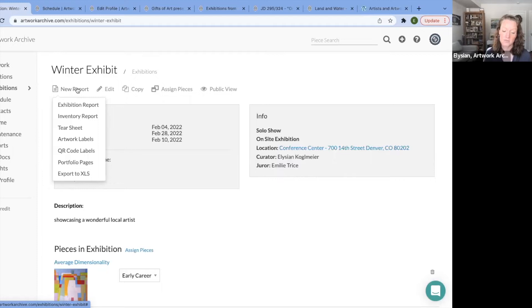Another time saver when organizing exhibitions is the artist upload tool at Artwork Archive. If you're soliciting artworks for a show, doing a call, or just coordinating with artists, loans, or donors, you don't have to populate the Artwork Archive account yourself. Whoever you're working with can essentially send over the information into your account. Artists can share their artworks, information, and images associated with them.